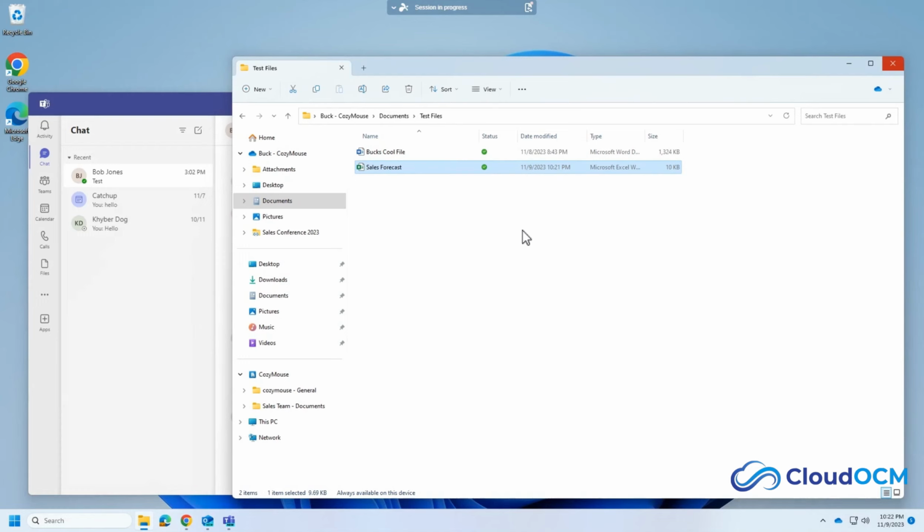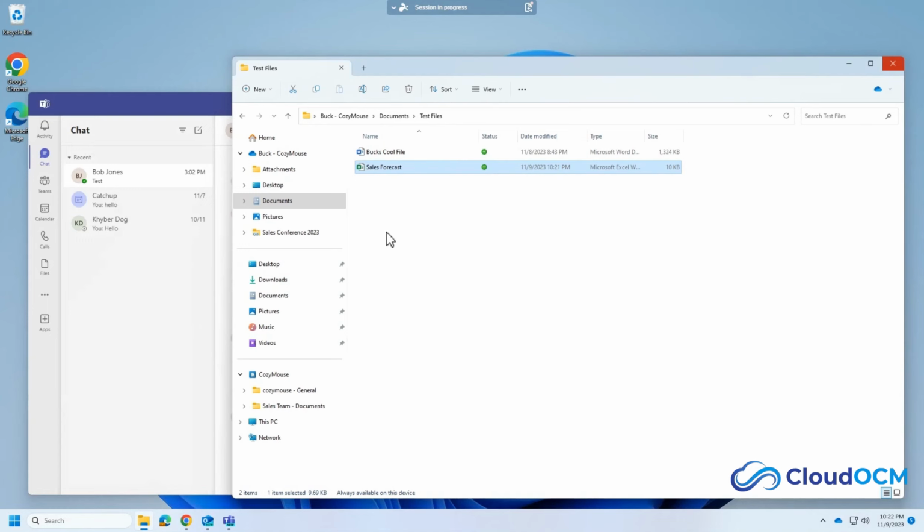Back in, say, the olden days, when we used to have email and these sort of files, you might want to email the file across to Bob, and he'll make some changes and send it back to you. And of course, then you've edited it yourself, and then you've got a mismatch of versions, and it's all a big horrible mess. So we don't do anything like that in Microsoft 365. We never want to see people emailing files around. We email links, so that people can edit them in place and collaborate on the file together at the same time. So let me show you how we might go about doing that.